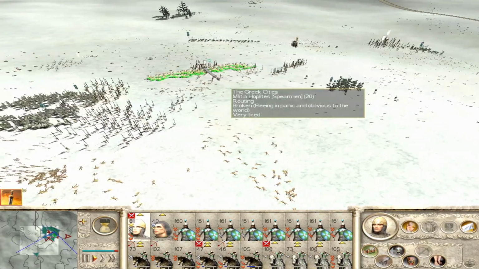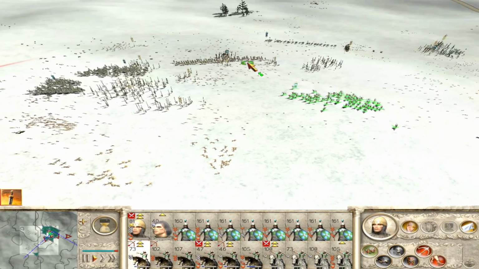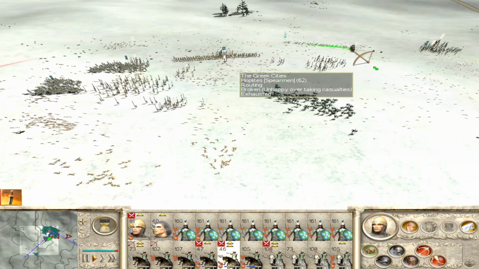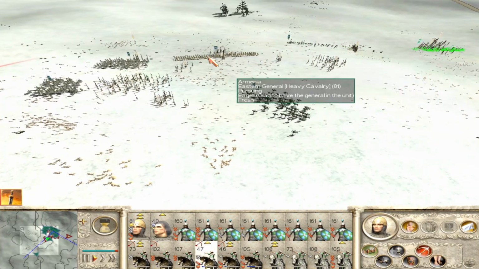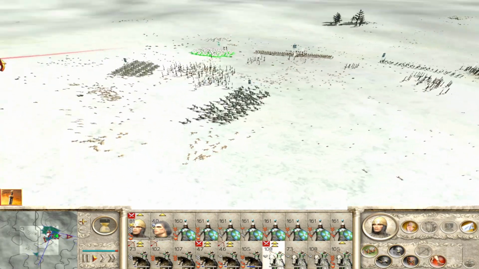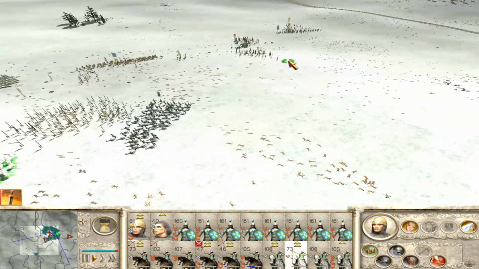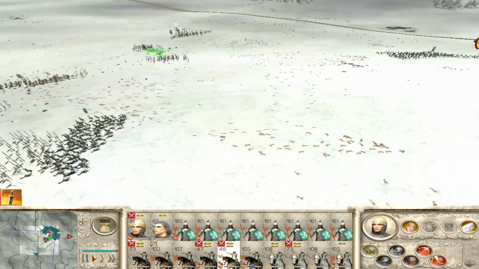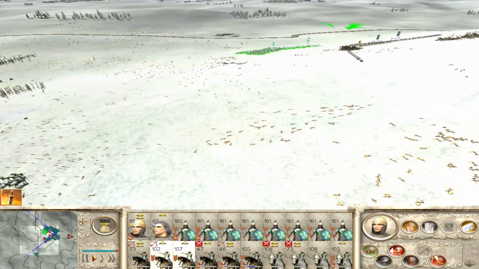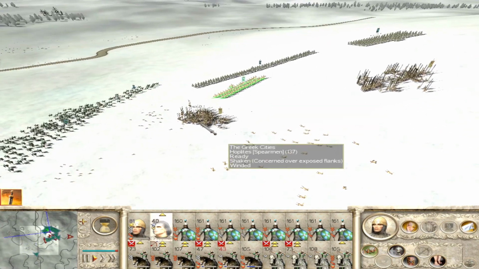Those hoplites, though, probably okay if I keep an eye on it. Looks like we've largely done the job here. Very, very impressive victory, it should be said, because whilst I had plenty of advantages, I didn't foresee quite such a clean victory. I mean, we lost a few horse archers into the general, but quite frankly, who would expect anything other than that particular outcome? So, well done, my good sir.